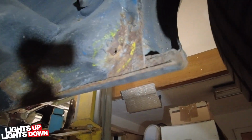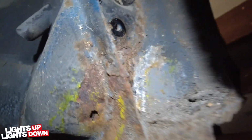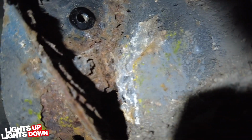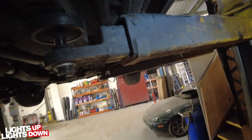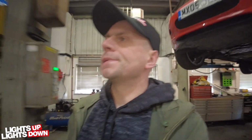But then it also failed on a hole at the end there, and also let's just pop round the corner. I don't know if you can see that. There's a hole there which is in the lower sill end plate. So everything else on that car was done, but that presented another problem, and then we've got to get that repaired. So I think that's going to be started on Monday.